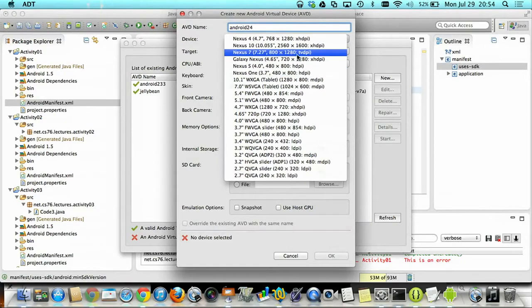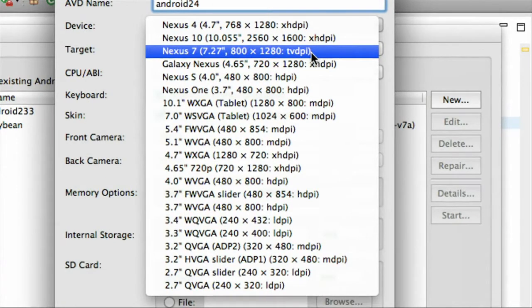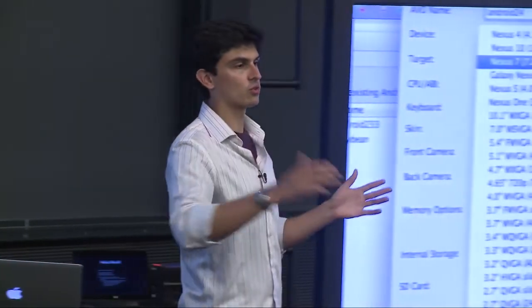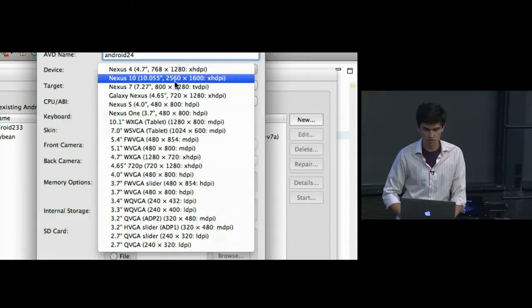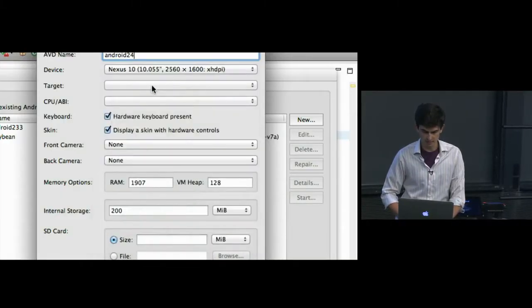Now we can see here that when I click on device, we have a list of different device sizes. Pick your poison that goes all the way from the Nexus 10, which has an enormous 10-inch screen, all the way down to some of the earliest Android devices, including a 240 by 320 screen, which is pretty small. We can select any of these and actually create an emulator so that you can test your application across a wide variety of devices before you even release it to the Google Play Store. I'm just going to, for fun, select the Nexus 10.